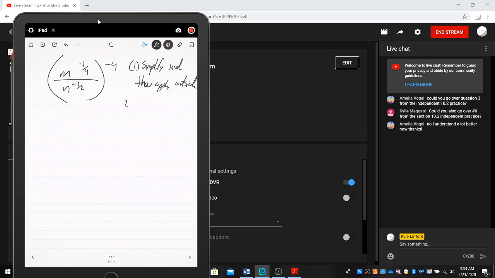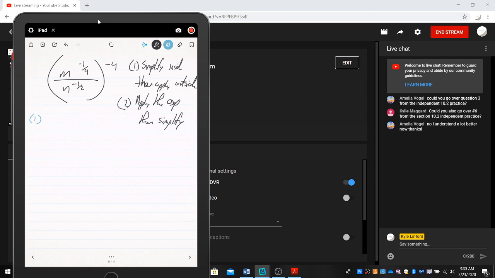Other people like to apply the exponent, then simplify. I like to describe their method as the distribution method. Remember, distribution allows us to get around the order of operations by first applying the exponent through and then simplifying. So you pick which method you like. I'll do both of them. I'll do the first one in blue, method number 1, where we simplify the inside first and then apply the exponent.